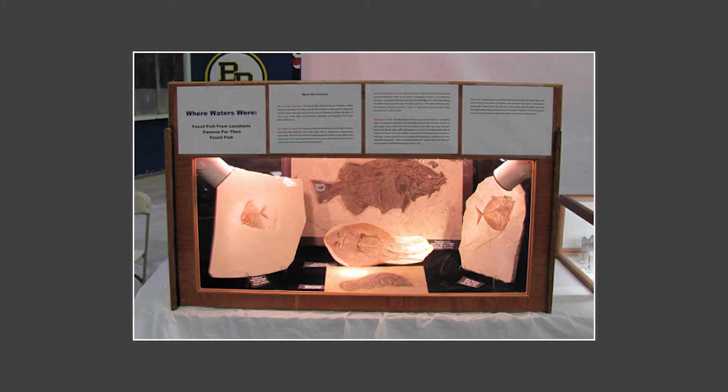Now, here we have displays. We call them museum type displays. People that have great collections come here and they put up their wares to show people what can be found. This is a display of fossils. The man that has this comes from Vermont, and he probably has the best fossil collection east of the Mississippi. So I consider that wonderful for kids to see. Here's some more of them, fish and other kinds of things, which are quite nice. You might not see them very often locally.